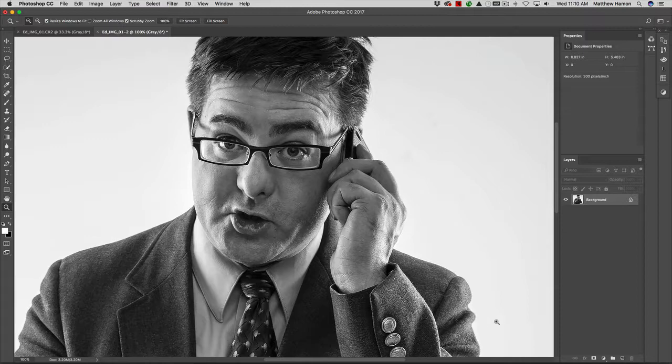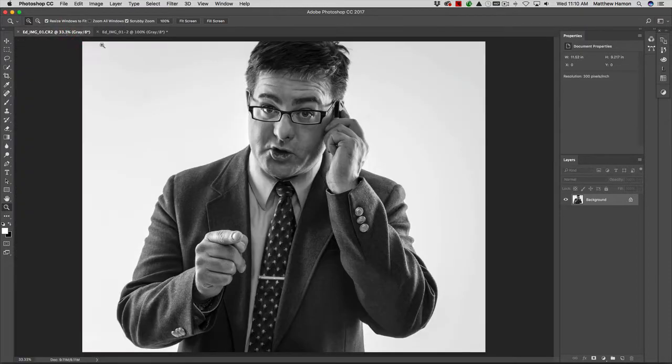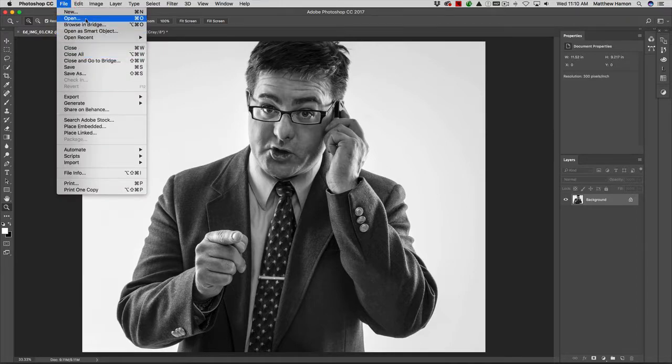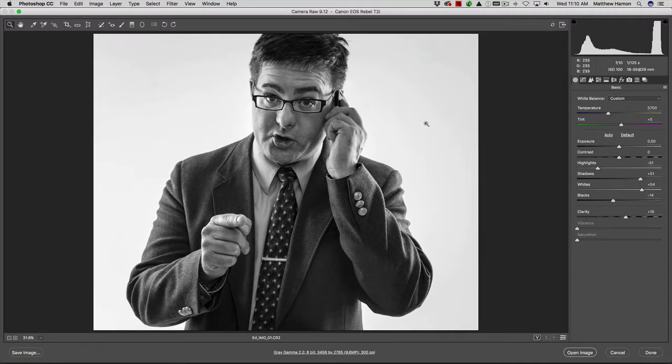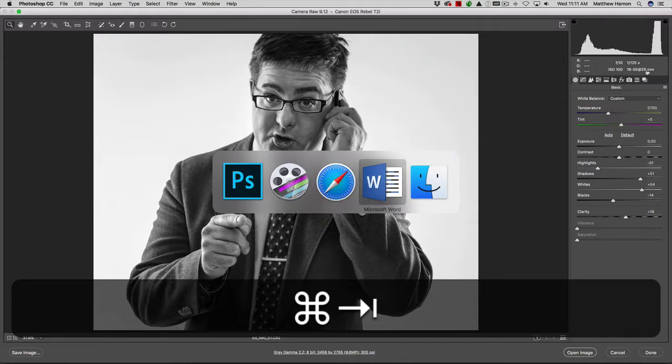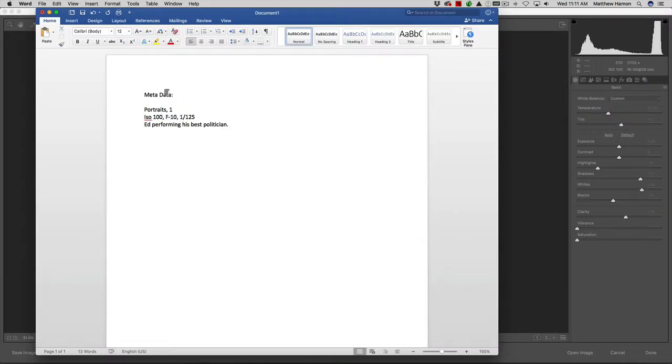Oh, I should also have mentioned to you, many of you are doing this, but I want to remind you, when you post to Tumblr, I'd like you to include your metadata over here for shutter speed, f-stop, and ISO. The focal length is also there, but not too critical actually. So you'll see here as I move over to Word, what I've done is I start a Word document with metadata.